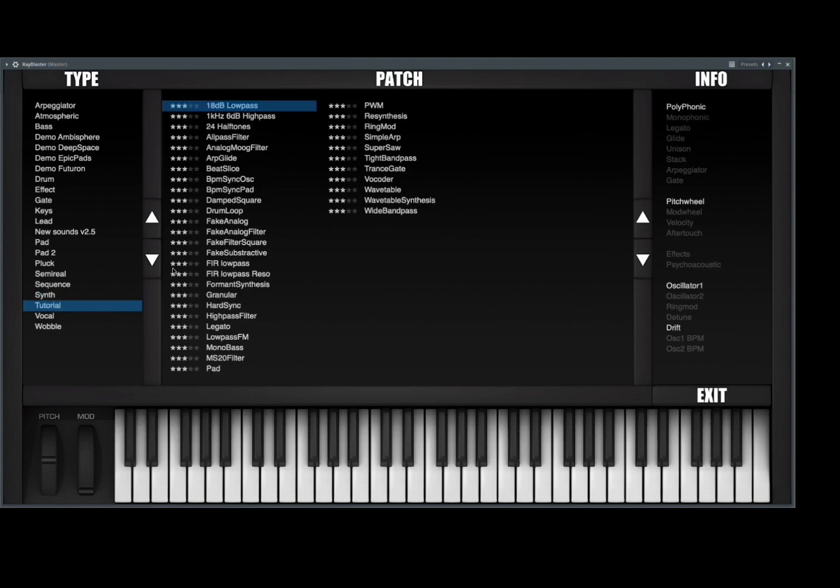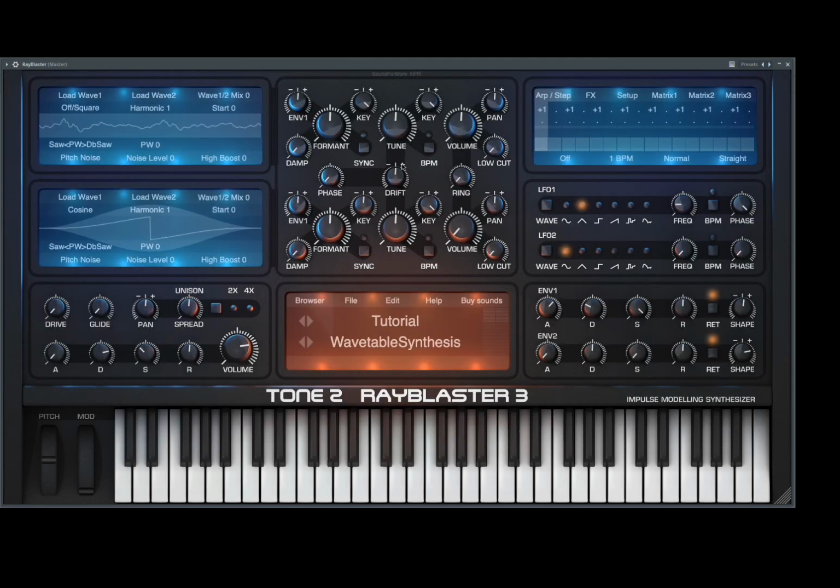As I mentioned, you have a tutorial category, which is very, very useful if you want to know how to reproduce vocoder type of sound. Wavetable synthesis. And of course, you can check the controls here, right? And you can mix using, for example, this part here, move between one wave to the next.